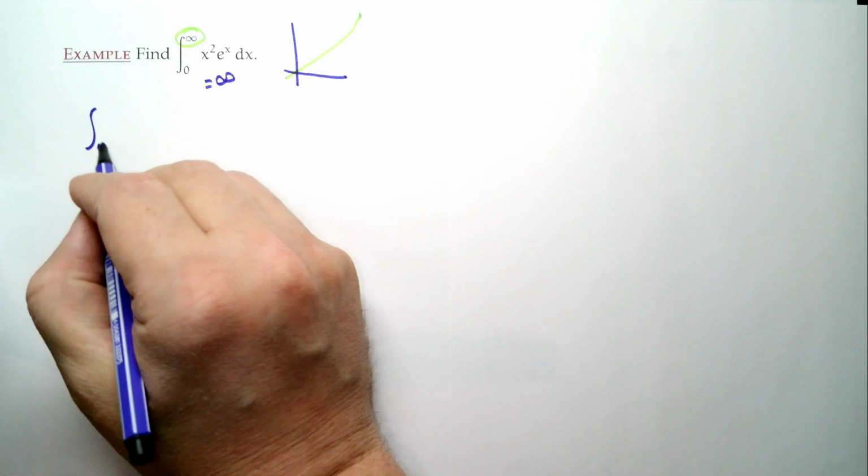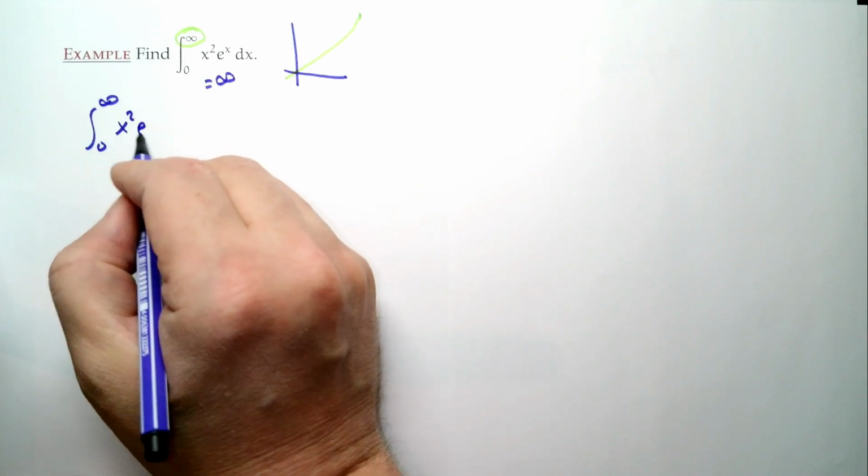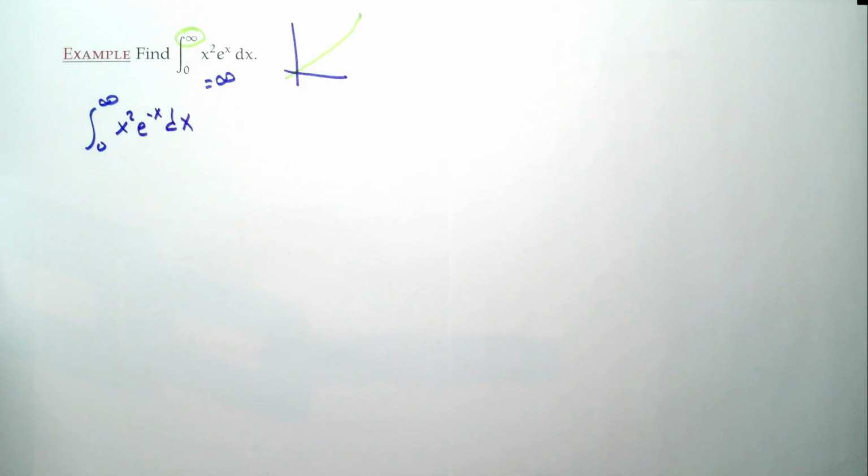Okay, so let's make it fun. Let's try x squared e to the minus x. Now what happens? All right, so previously you had like a big thing times a big thing. X squared times e to the x. Okay, huge, huge, huge. X squared times e to the minus x. See, x squared is still getting big, but e to the minus x is getting small. Which one wins? Do you know which one is bigger? Exponential function or polynomial? Exponential. Exponential wins the race. Exponential is always bigger than a polynomial.